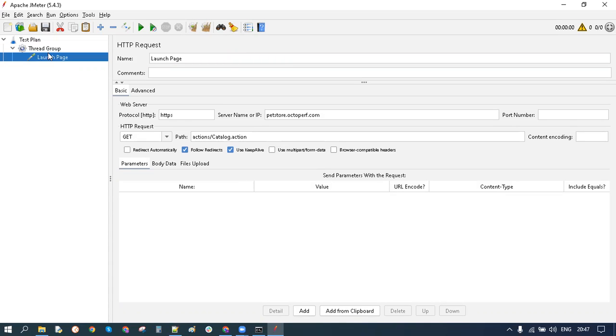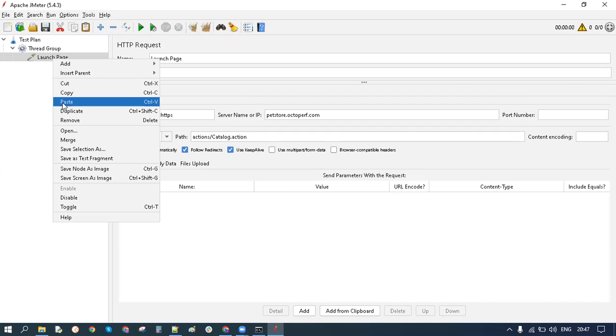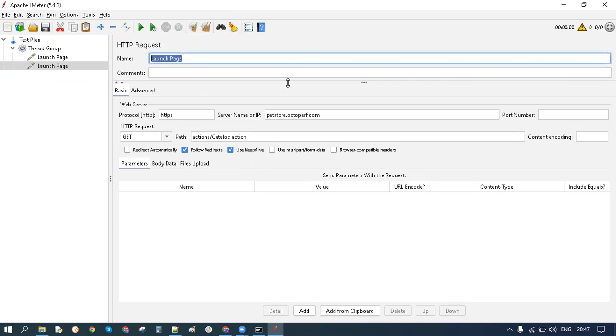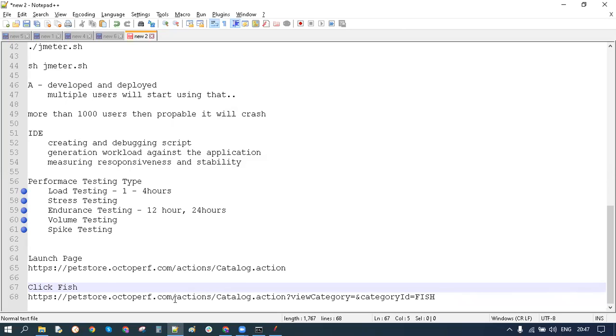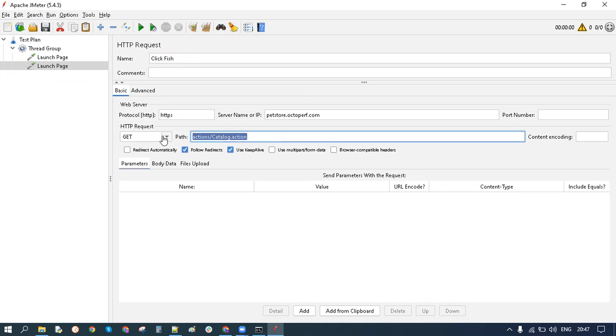All right, and then I have to add another page for clickfish. So I see that these things are common. The easy thing is to right click on it and make a copy or duplicate. If you make a duplicate, everything gets copied, and then you can rename it to click fish, and you have to change a bit of this part. You can just paste it here.